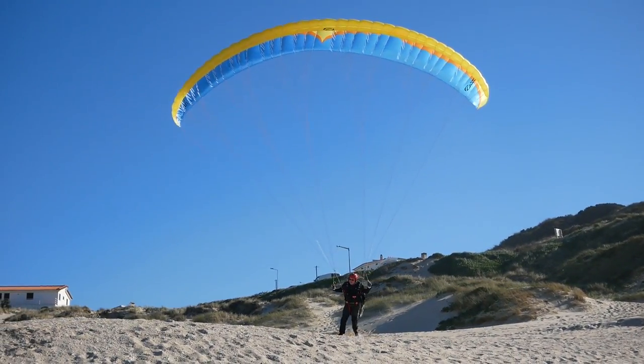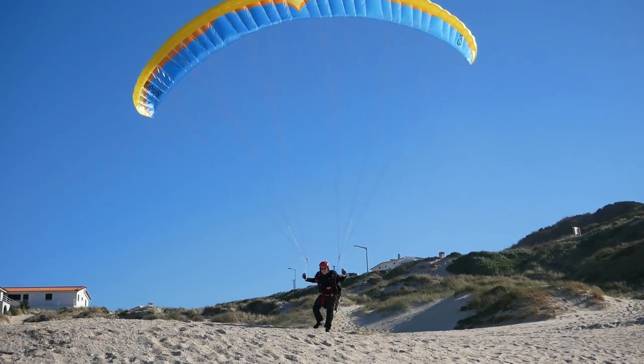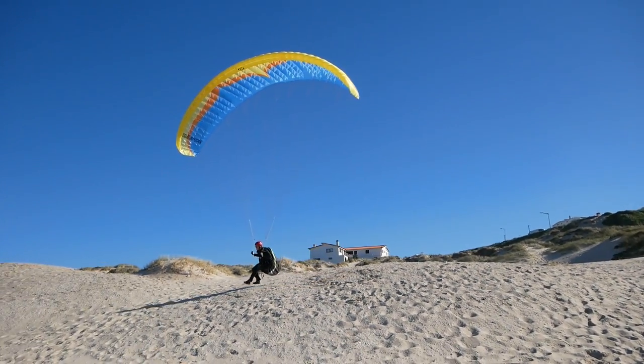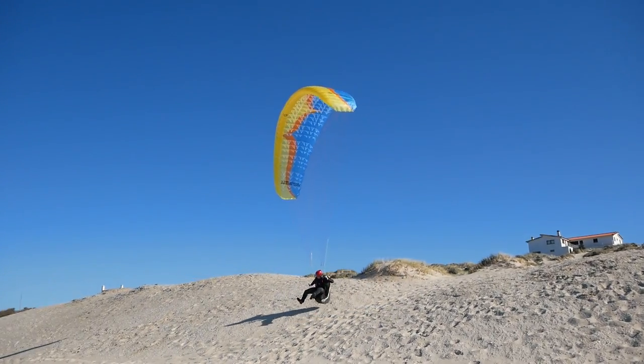The wind has picked up a bit again, which makes it quite lively. So that was a nice little experiment, wasn't it? Yeah, it's an interesting wing. I think you liked it more than me. For me it's maybe a little bit small for my weight. It doesn't react like a normal wing. It has no internal pressure. The tips tuck in quite easily, and you can't rely on feel so much.